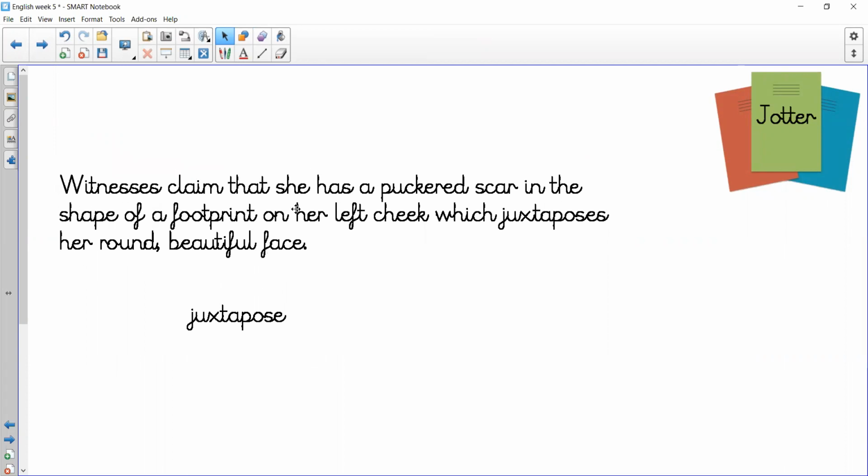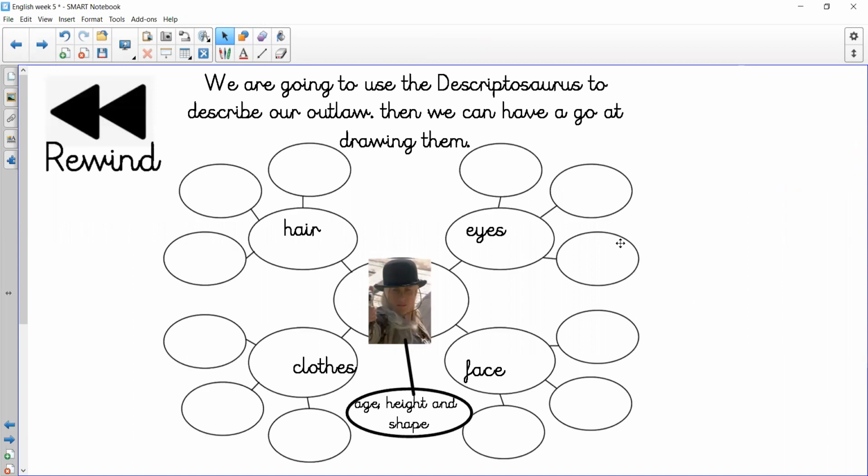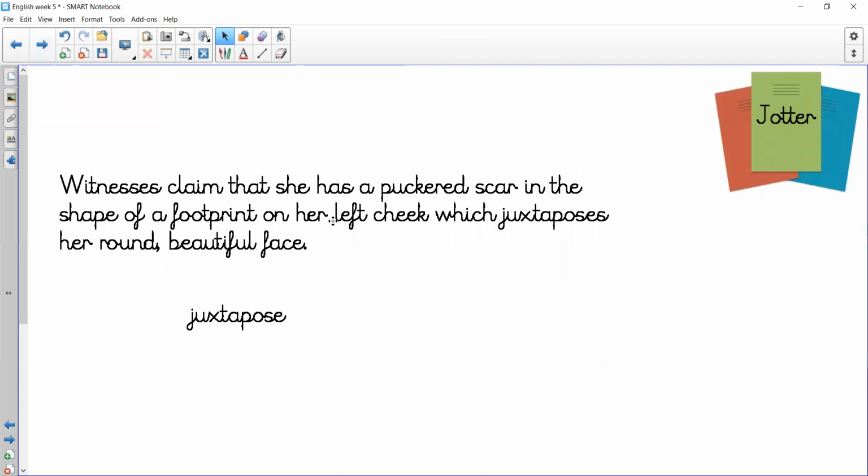Okay, so I've had a bit of a play around with a couple of sentences now. Pause the video. Pick out on your plans the sentences you want to play around with. Again, you only need 1 or 2 per section. You won't need all 3. You'll probably think, actually, I'm not too fond of that sentence there, so get rid of it. So 2 or 3 per section, and then you'll end up with a paragraph inside your jotter. And then I'm going to start writing a waggle as well with a few wow words. So when you come back and press play, we'll see whether or not you need to add something into your write ready for your poster. So have a pause, and then we'll play in a second.